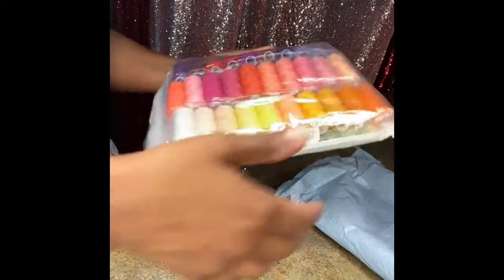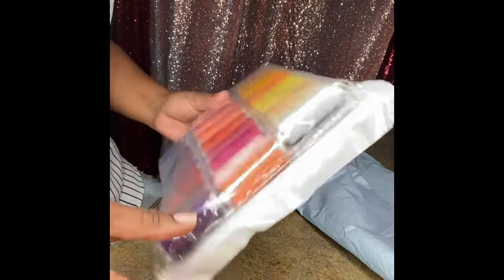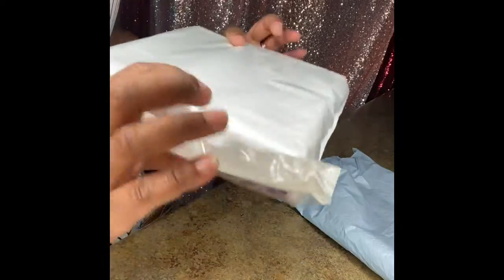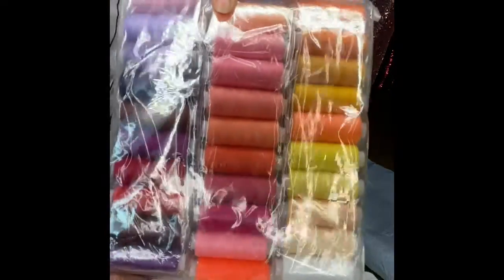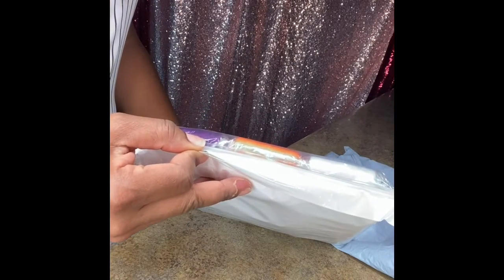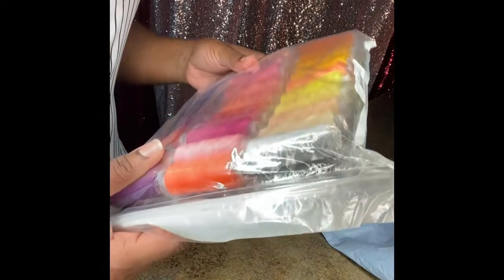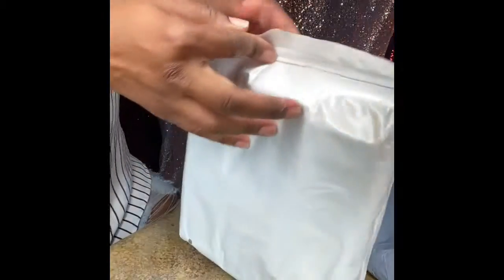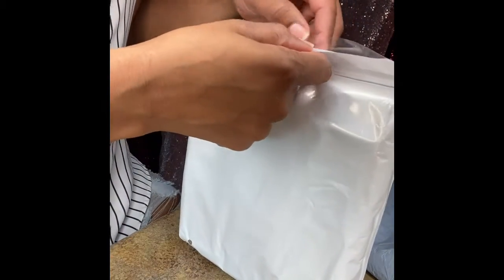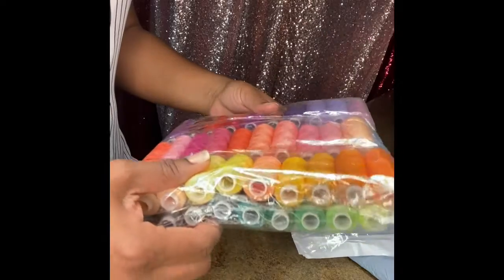It came from New York. I don't understand why it took so long, but whatever. So this is the thread that I bought — I'll show the link. I'm going to open these up and see how much thread is actually on the spool. This is supposed to be sewing thread, and we'll see what colors they got. It's supposed to be a variety of colors. It looks like they have lots of different colors.